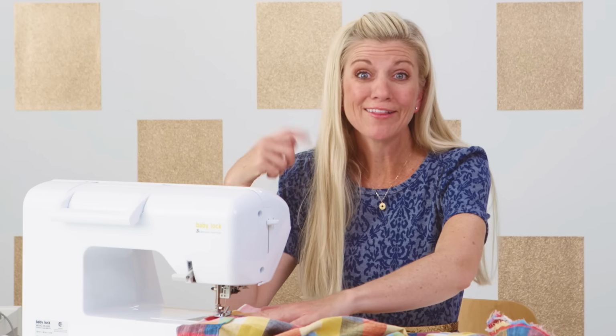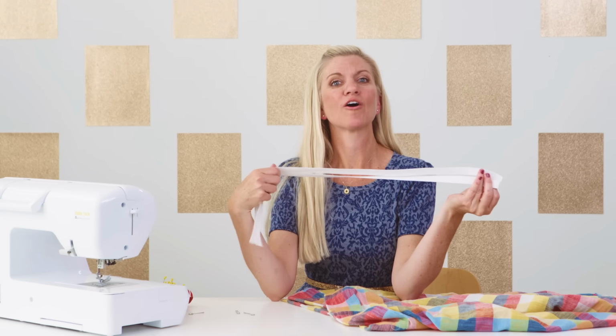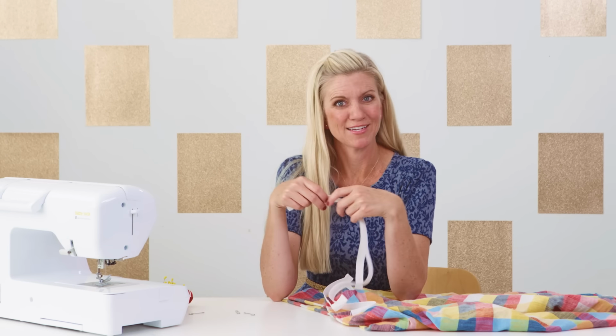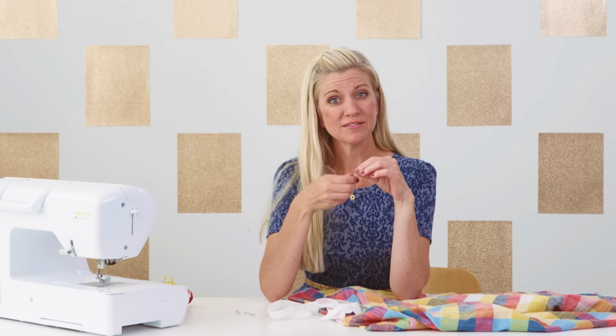Now we're going to string the elastic through. I've got my 2 pieces of elastic here, and the length of these is my waist size, so 28 inches, but I knocked off about 1 inch because I feel like you just want it to cinch up real nice and stay up on your waist. So they're 27 inches. Then I have some safety pins.